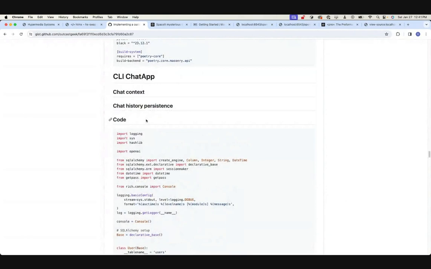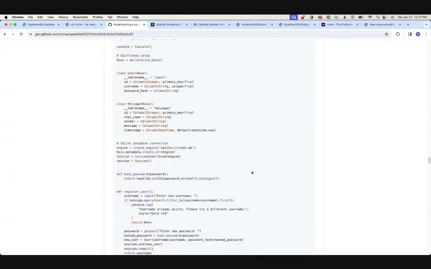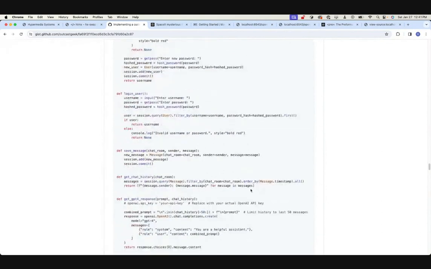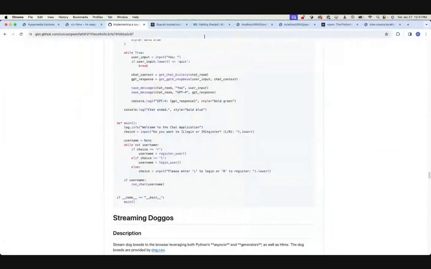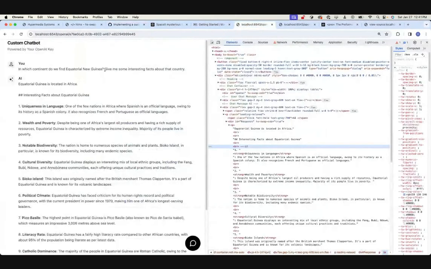Oh, here it is. So this one, you should be able to copy the whole thing into a Python file and just run it. It should work. And basically, since we know how to do persistence, now we're going to put persistence into that final demo that I've made. Because as of now, every time I make a request, the previous interactions just disappear. So it answers with no prior knowledge.